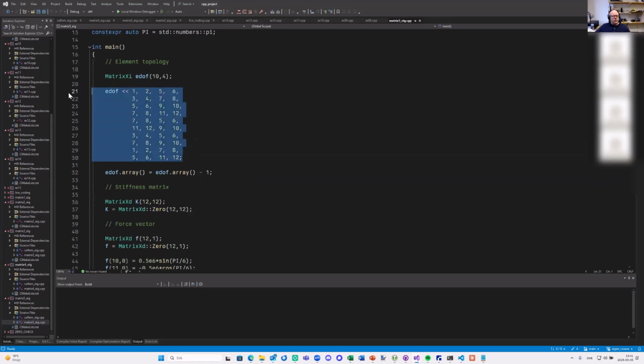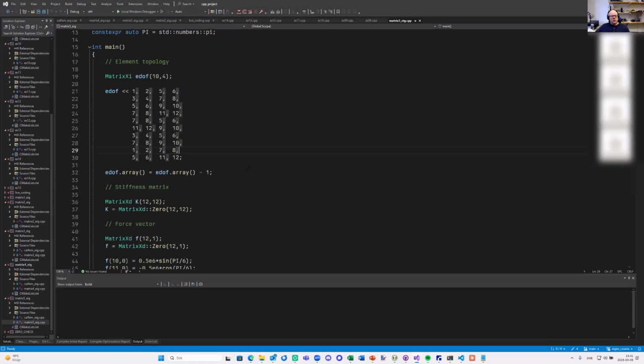So here I have a topology array, and this is picked from an example we have in Python, and the topology here is 1 based. So the first thing we need to do to fix this is to reduce all the numbers here by 1.